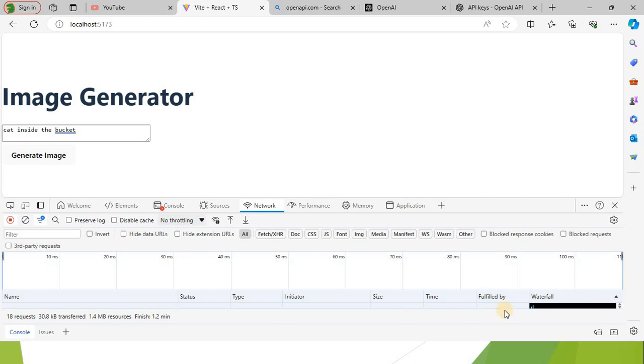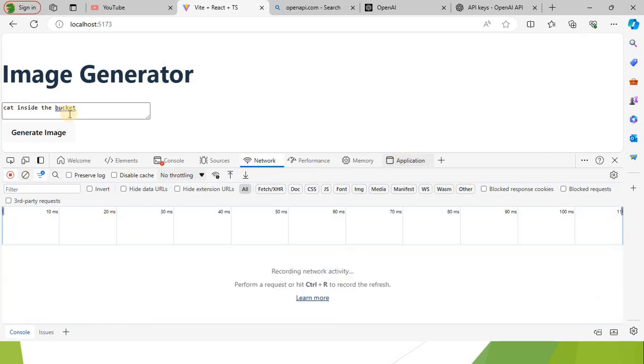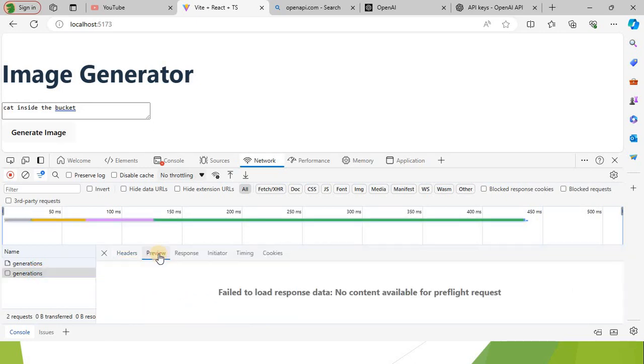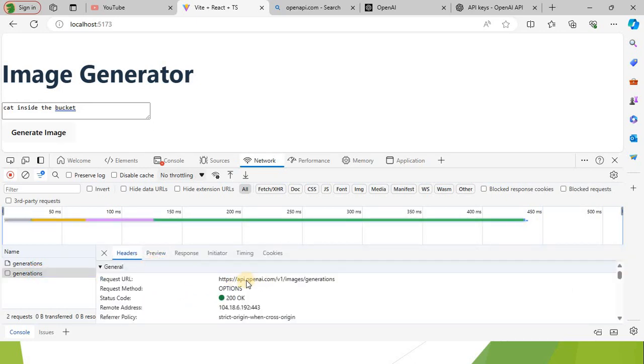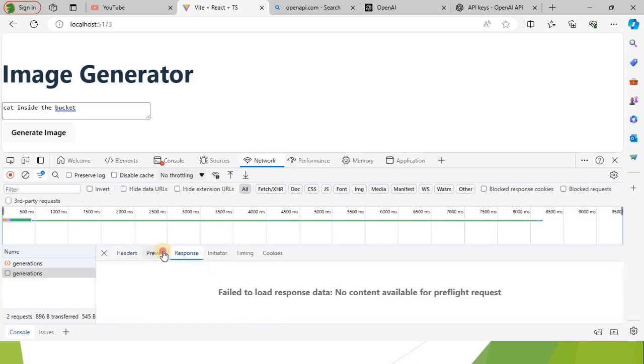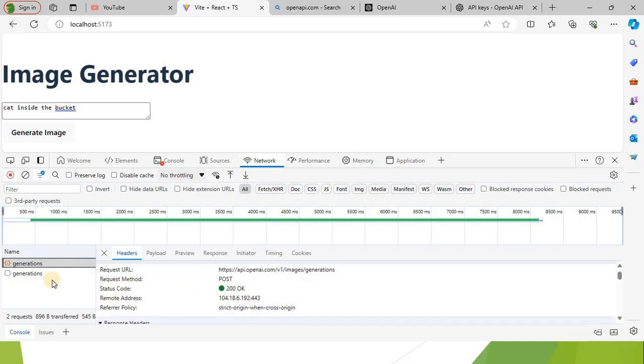So I open the network tab, remove everything and click on generate. You can see that one API is called, related to generation: api.openai.com/v1/images/generations.